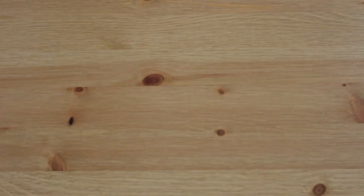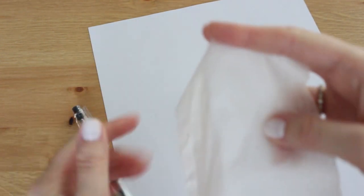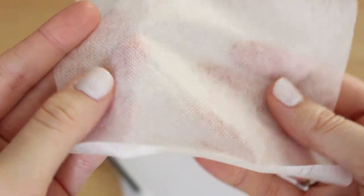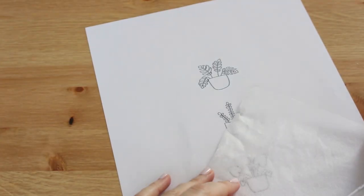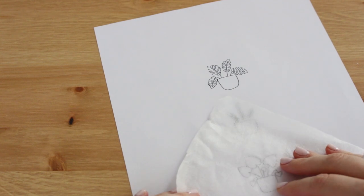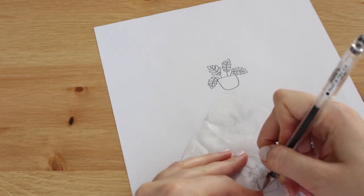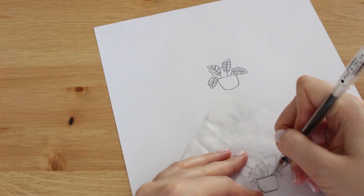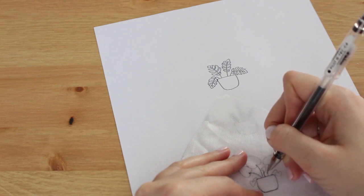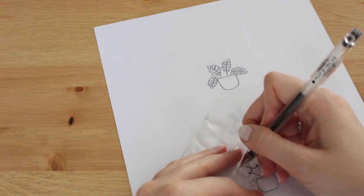It's looking pretty good. Now I'm going to take my secret weapon — this is how I transfer patterns to dark fabrics. It's called water soluble stabilizer or water soluble interfacing. It's very gentle, very thin, and sheer — you can actually see right through it, so you don't even need to hold it up to a window. I'm going to place it on top of my printed pattern and trace it with a pen. A thin pen will do the best work.